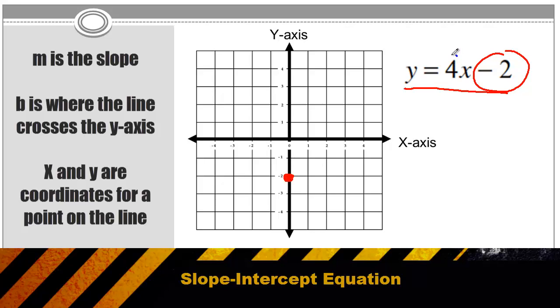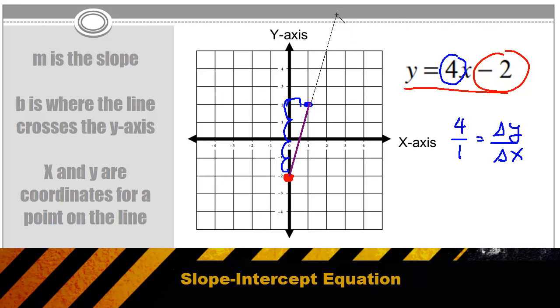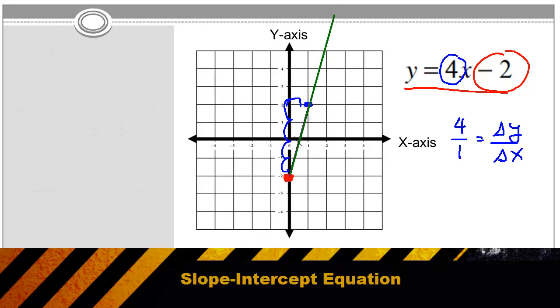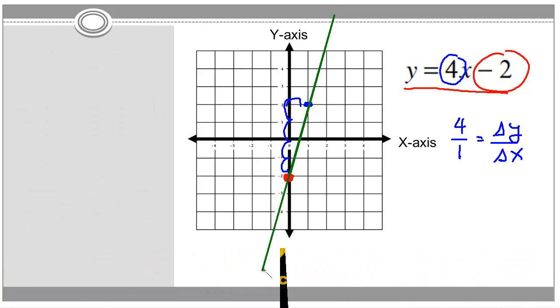Then I know my slope is 4. I could rewrite that as 4 over 1, or my change in y is going to be a positive 4, and my change in x is just going to be 1. So I take my point, I go up 4 positions, and then I'm going to go right 1 position. And then I connect my 2 points. Even though I've only drawn 2 points on my line, in theory the line will continue on infinitely into space. So my final line might look something kind of like this.